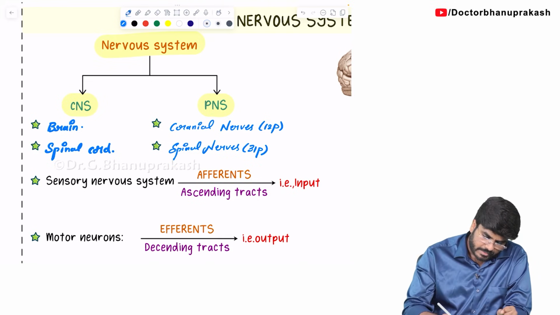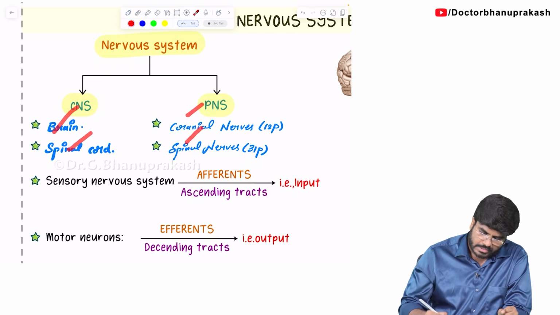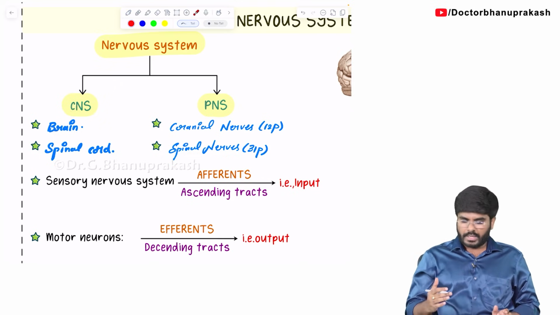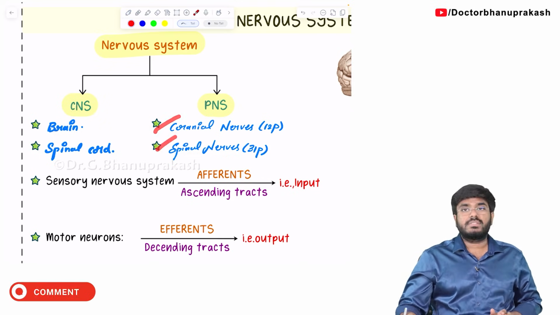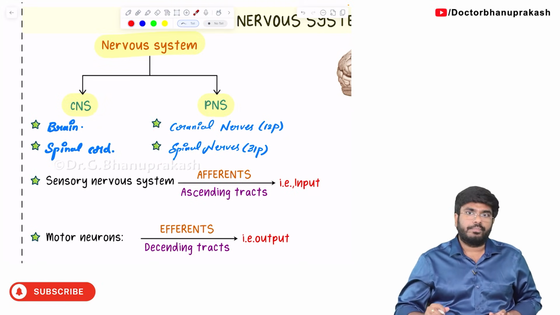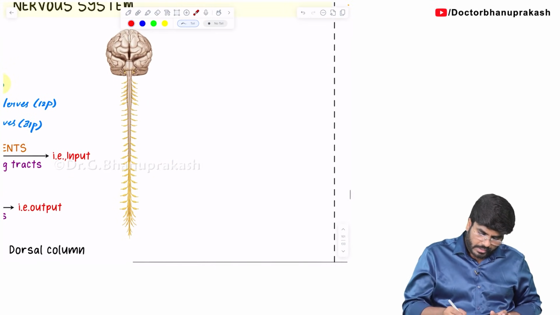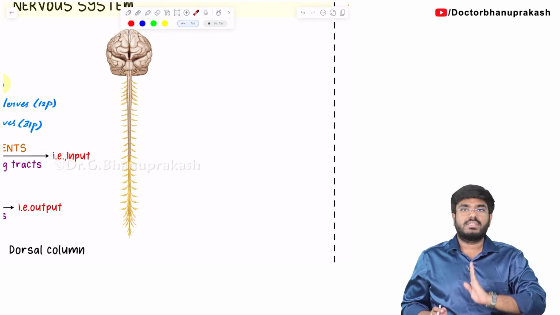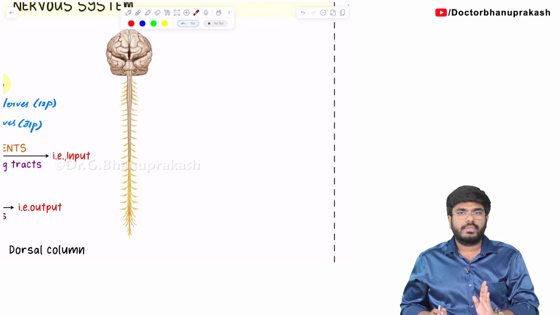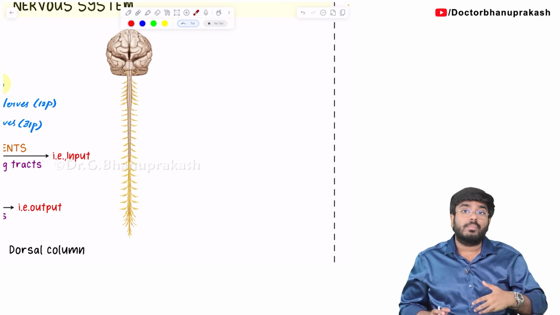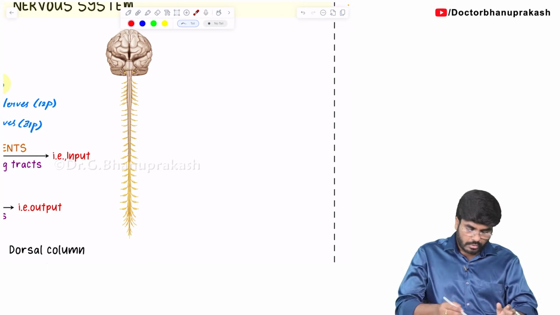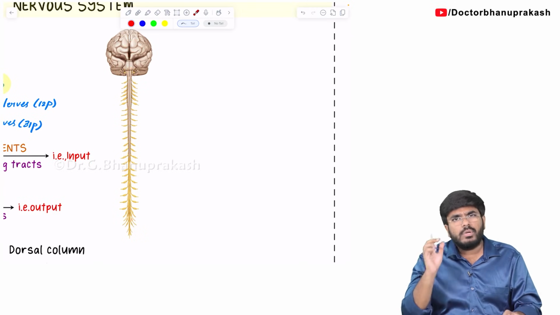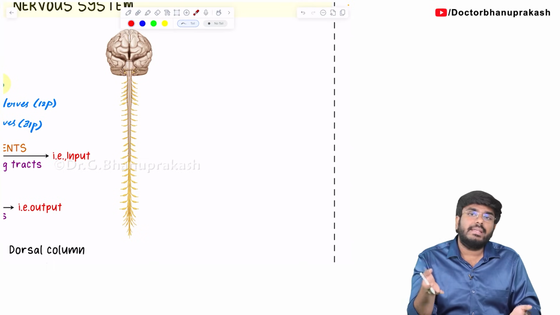Now, what is the difference between the central nervous system and peripheral nervous system? Anatomically, they are different. The central nervous system includes the brain and spinal cord, and peripheral nervous system includes the cranial nerves and spinal nerves. Let me be more specific to you. Guys, look here. Whatever you are seeing here in the central part of your body, the brain and the spinal cord, this is your central nervous system, which is like a computer. It receives the information, it will understand, it will process, and it will give the output. So, the brain along with the spinal cord is the central nervous system. Then what about the peripheral nervous system, which includes the cranial nerves and spinal nerves?